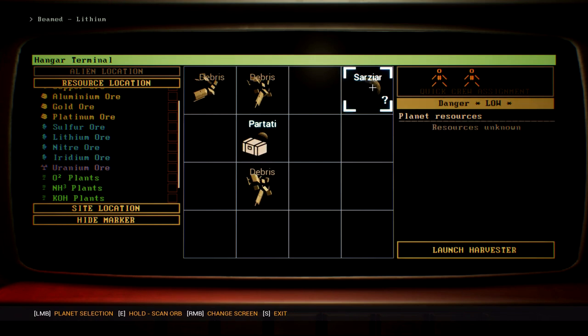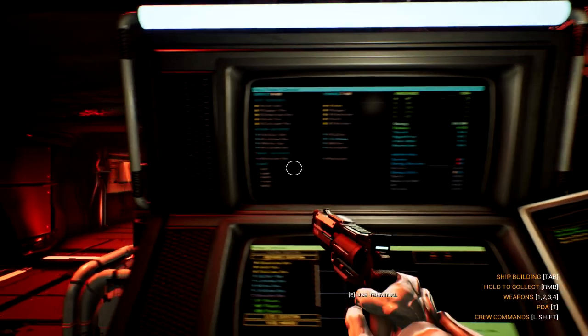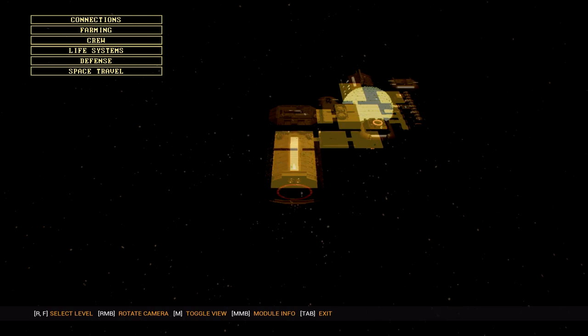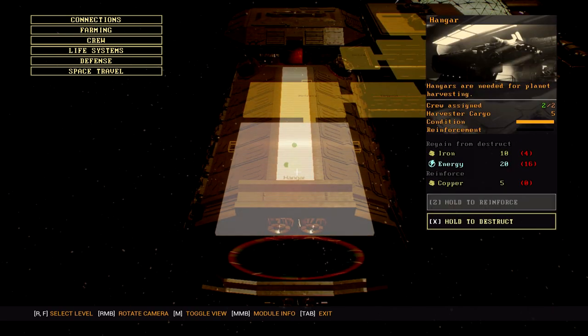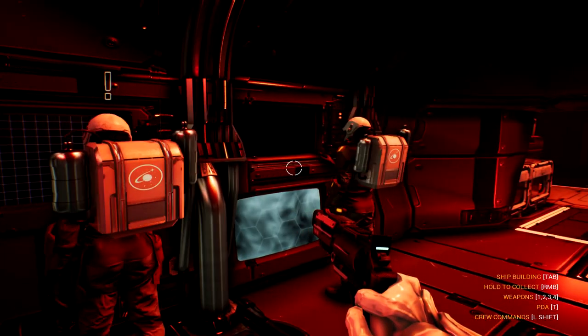And, ooh, one site detected. And some sulfur. What about Sarsyar? I'm kind of looking for iron here. A little bit more. One Yari. HCI. So that is a type of plant, I believe. And uranium. There's actually some pretty cool looking stuff over there, so let's wait for all the crew members to hop on board. Where are you guys? There, we got that dot popping on over as we continue monitoring our ship and making sure all works well.